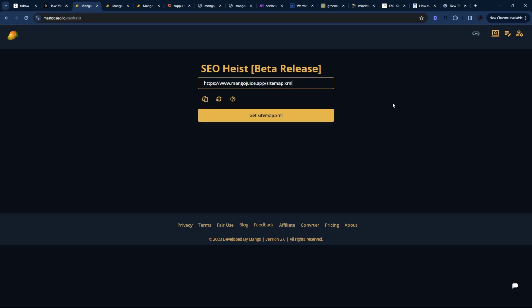And what it's going to do, it is going to parse the sitemap file and extract all the post titles. Sometimes you get a bit of header information and footer information, and we can just take that out before we go to the next step. So let's just run this.